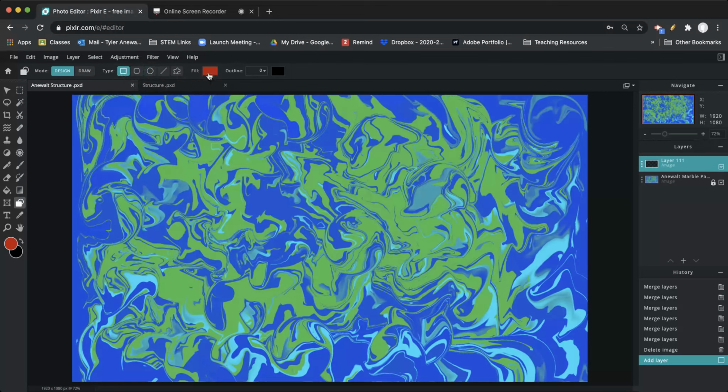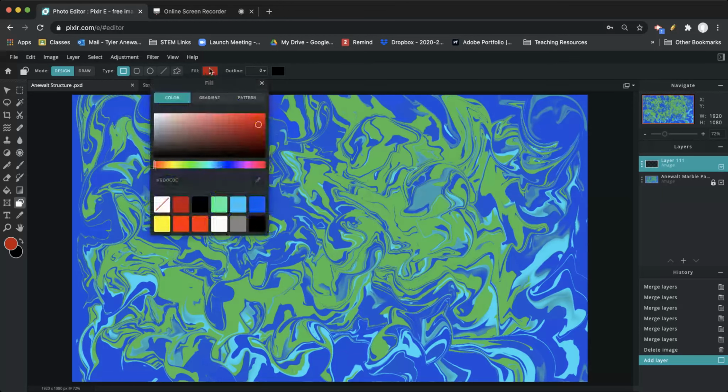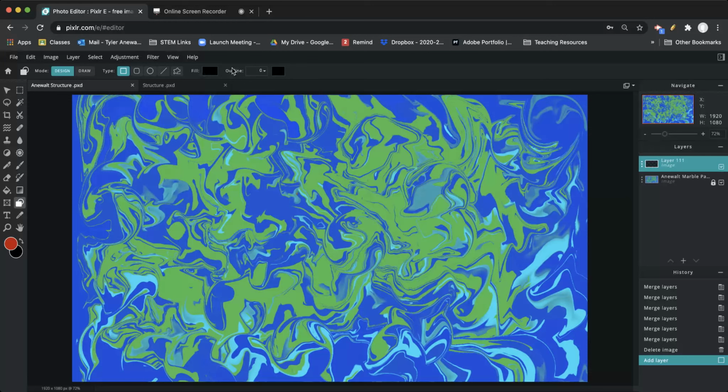What changed is now the fill and the outline are up here, and they're not the foreground background color. So you can designate the fill right up here, which is actually more similar to Photoshop and other applications to edit bitmaps. Anyways, my fill is black. I don't really need an outline. I'm just making silhouettes of buildings.